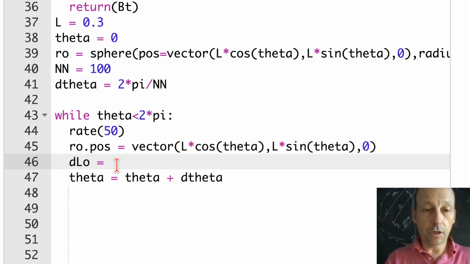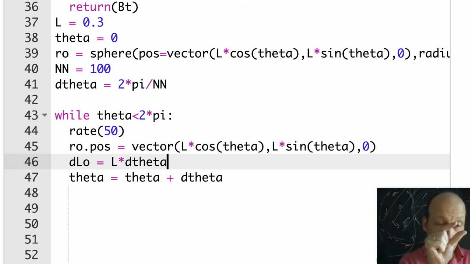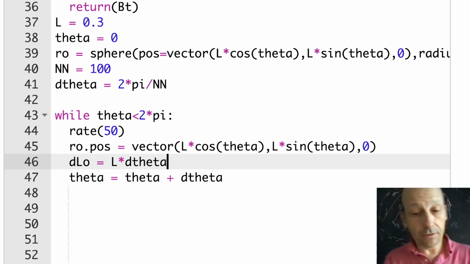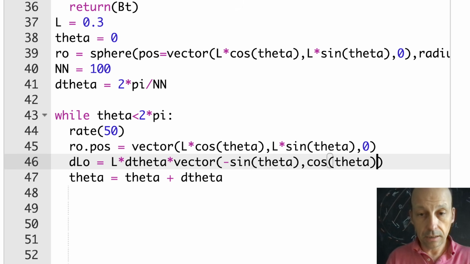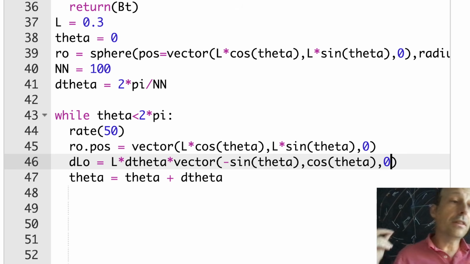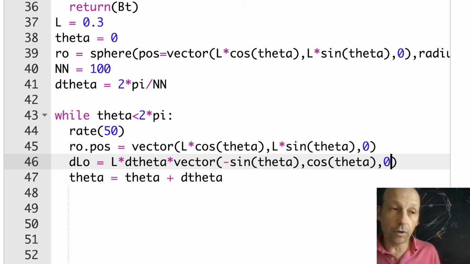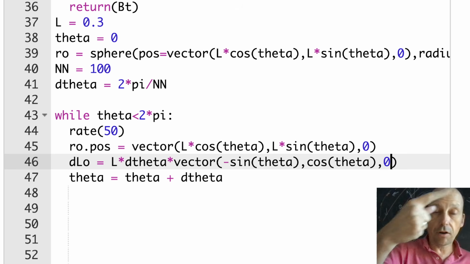DLO is going to be equal to the length, which is L times d theta. Right, that's the step size, but I need it as a vector. So that's going to be times the vector negative sine theta, cosine theta, 0. So this is theta hat in Cartesian coordinates. This is the direction of motion in Cartesian coordinates.